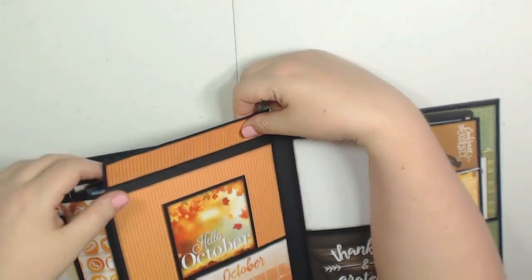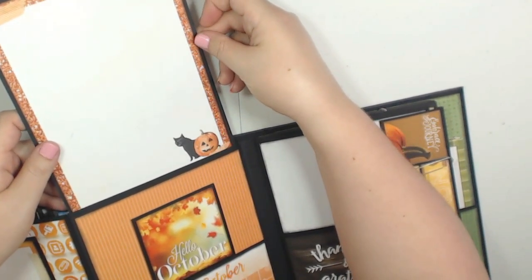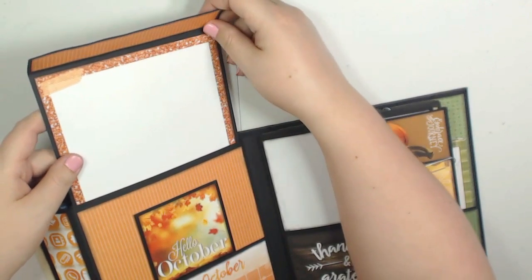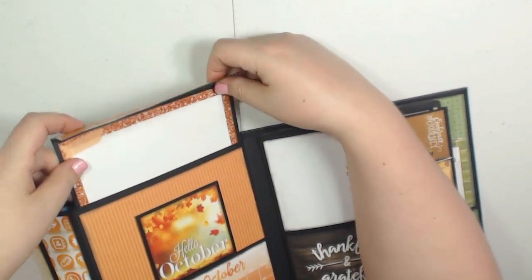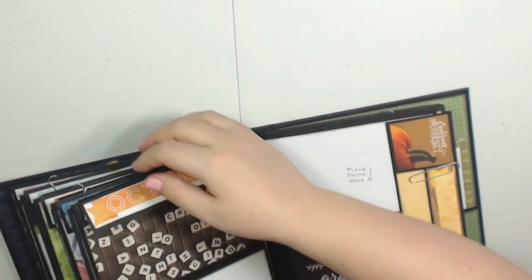And then inside this pocket, here is this one. It's got the little cat and the pumpkin at the bottom. And this is supposed to look like glitter. It's so cute. But it's not. It's just printed that way.